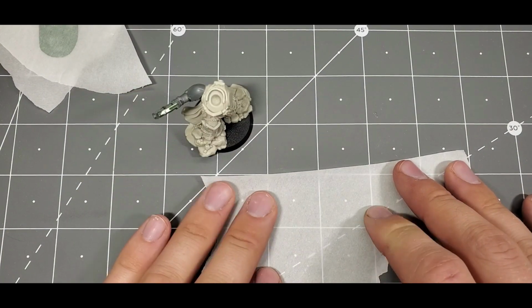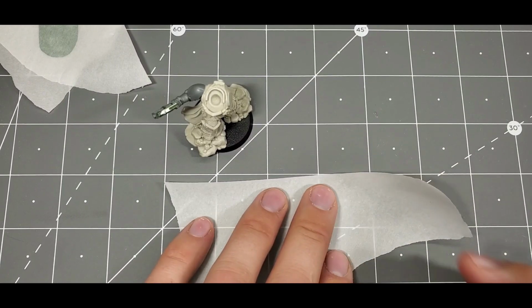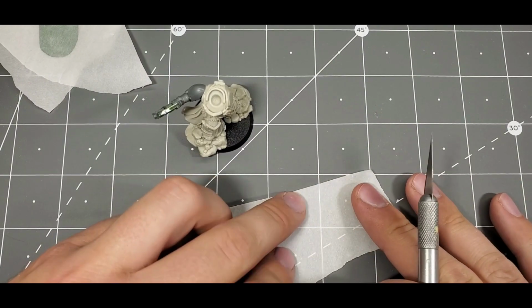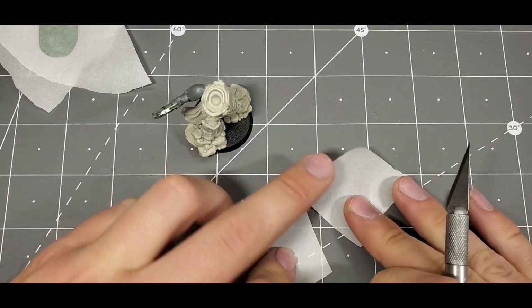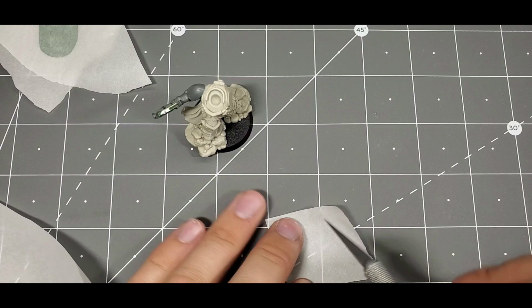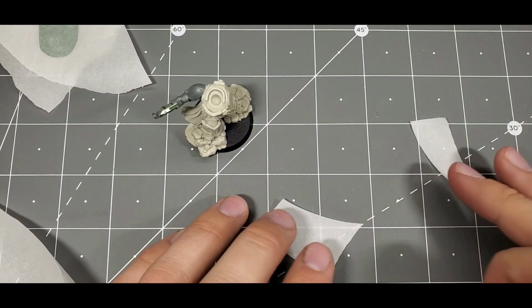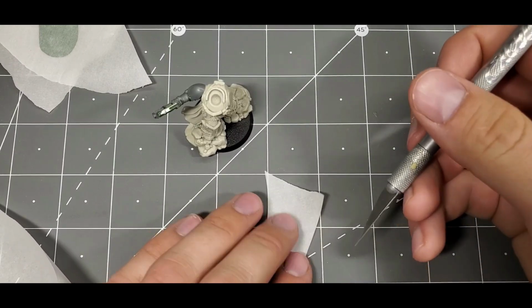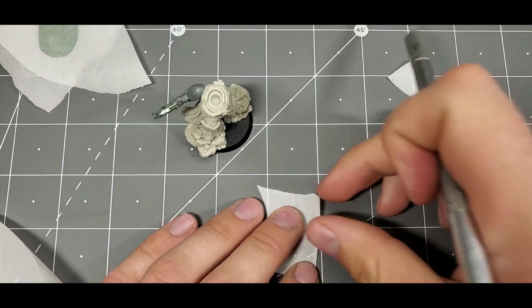You can build for capes if you're new to this. I highly recommend trying this out. You can actually build yourself sort of a template with your paper. And what you can do is kind of carve out an idea of what you're going to do for the cape with the green stuff once it's to a cured state. And we are going to let it cure for quite some time.